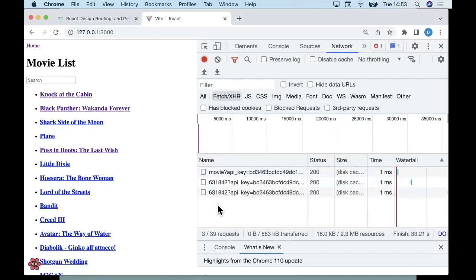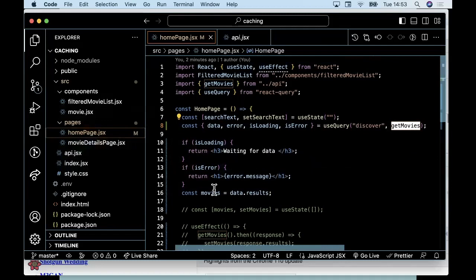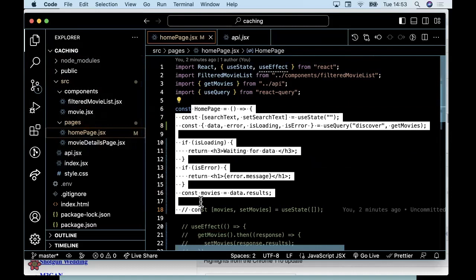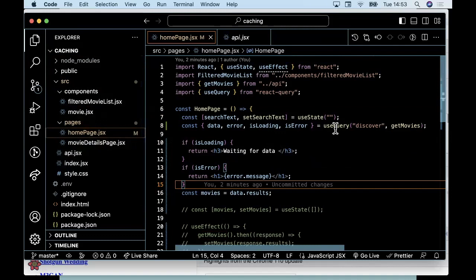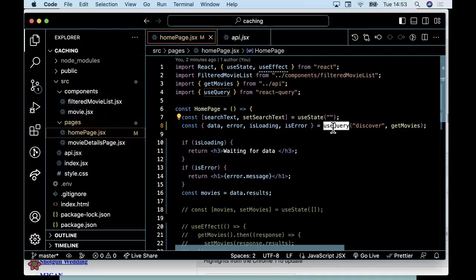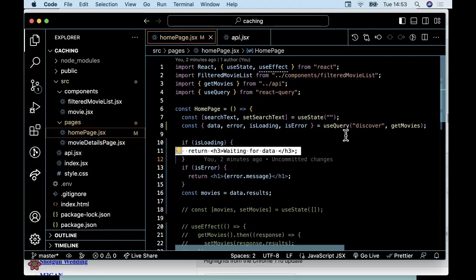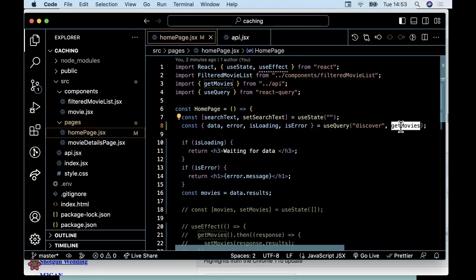And in terms of the code, the first time this component rendered, which was at mount time, the useQuery was a cache miss. And you can see here, I'm just checking to see, is loading true? So when the cache miss occurred, isLoading would actually be true. And so even though we don't see it because it's happening so quickly, my app does temporarily render this onto the screen. As well, React Query is going to execute my query function. The data comes back, and eventually data is now going to be pointing at the list of 20 movies.